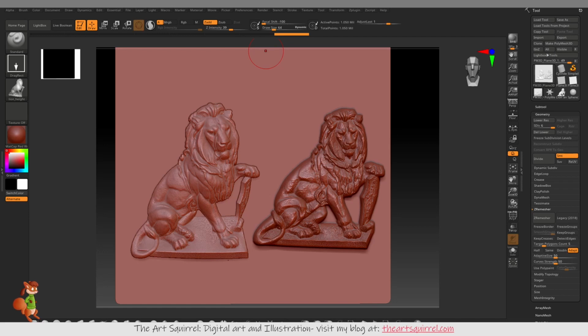Talking about CNC programs, things like Carvico, they use heightmap images. I think Fusion 360 has a way of using heightmap images. They're quite useful.